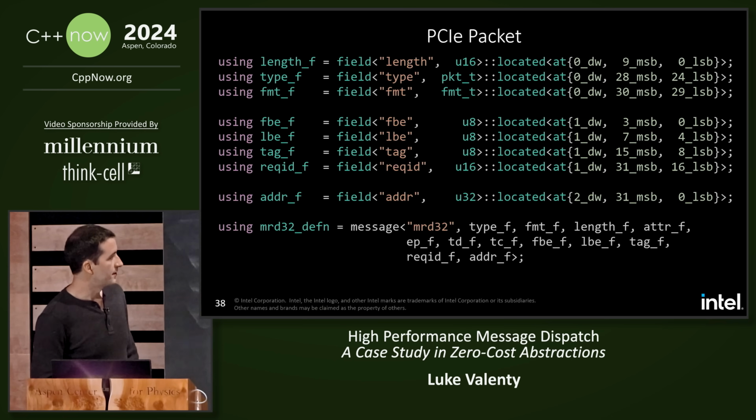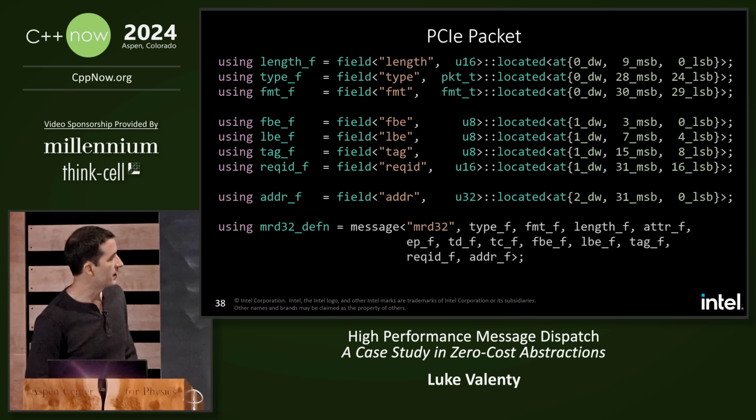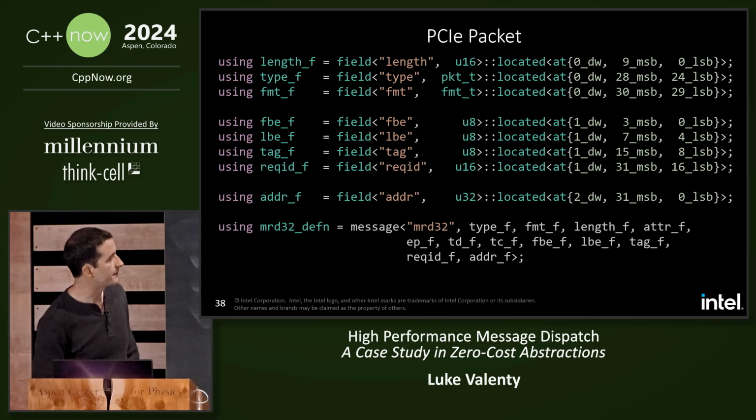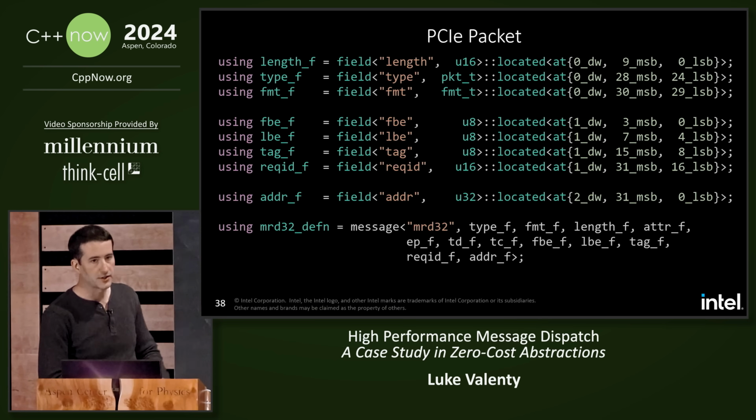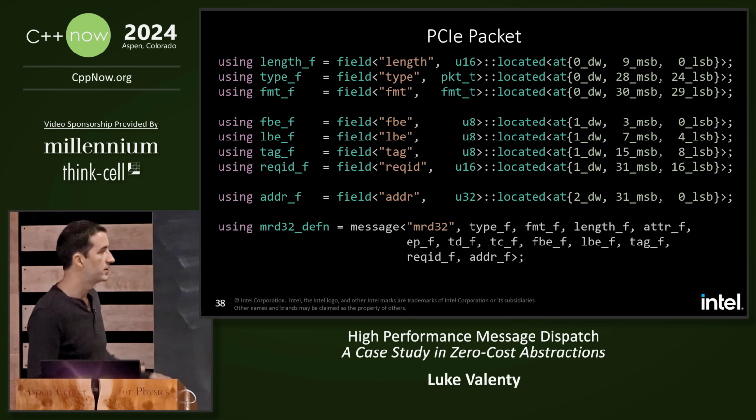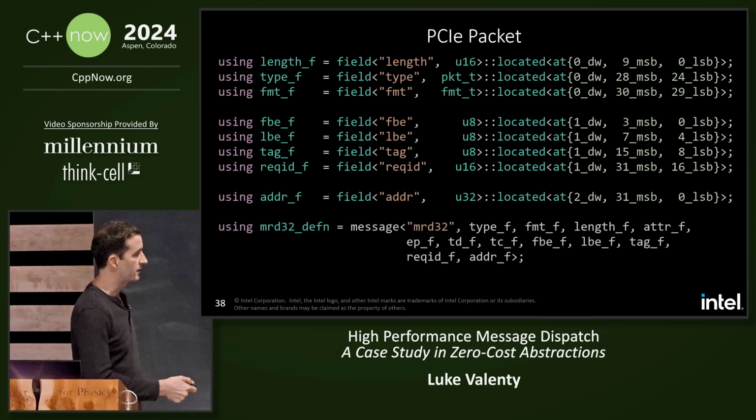And so we have all these fields. Fields can have types. This is just an alias for unsigned 8-bit integer. In our message definition, this is just a definition, by the way. The fields are definitions. The message is a definition. They're empty types that contain no data. They just describe. A message is just a collection of fields.